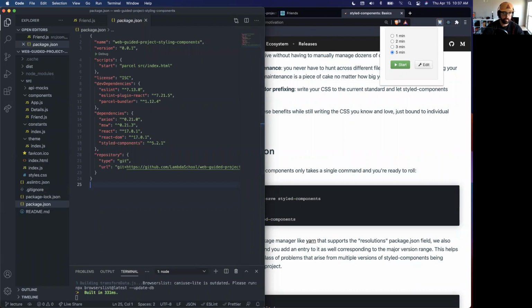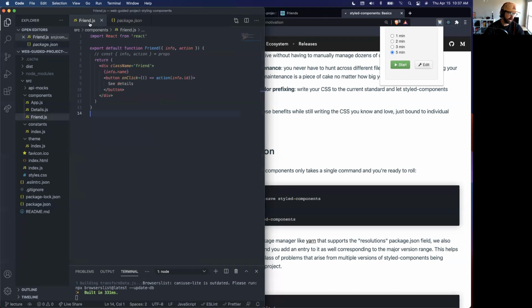So the first thing that we're going to talk about right now is styled components. All right, so let's open up our component here, and we're going to do some styled components on this friend. So the first thing we need to do is everyone needs to open up their friend.js and code along with me.